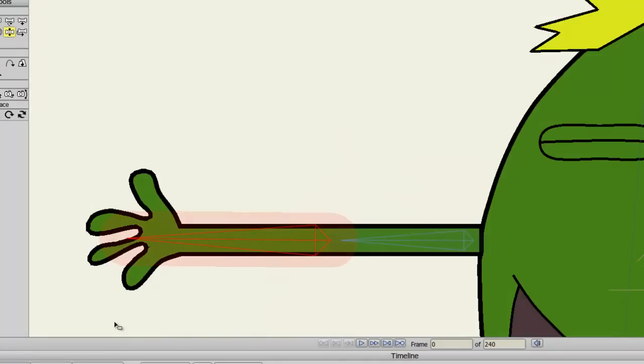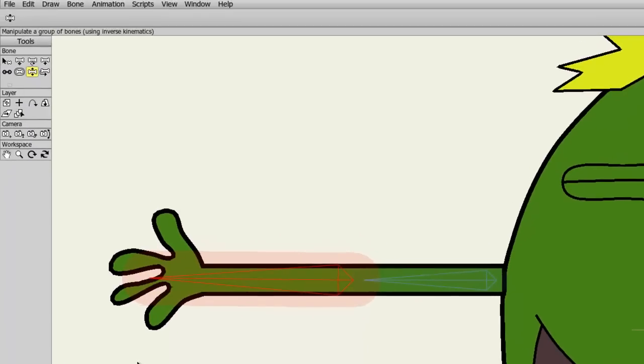Well, we can use the new Smart Bones feature in Anime Studio 9 where we create actions based on the names of our bones. The first thing to do is to determine the name of the bone. So if I click on the Select Bone tool and select this bone, we can see that Anime Studio automatically named this bone B4. We can name it ourselves if we wish, but for simplicity, I'll keep it as that name, because this is the bone that is causing us the troubles with the distortion.